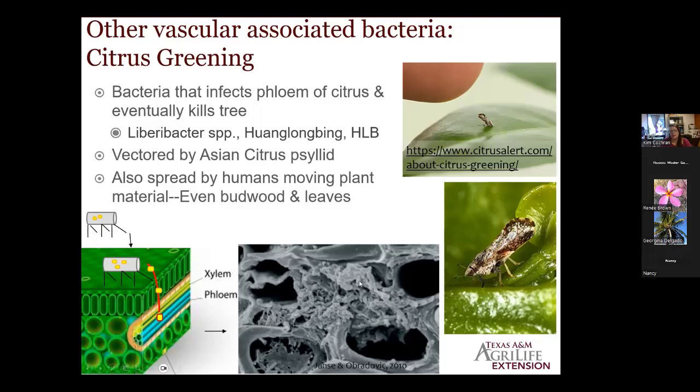You can see that in this middle bottom picture. That's the vascular tissue. If you had a straw, like this one, and say this is the vascular bundle, we're looking down at it like this in that bottom middle picture. So all the bacteria are clogging up that vascular tissue, and they're also secreting toxins. It results in some pretty significant symptoms and death of the plant because its vascular tissue is not able to work correctly.